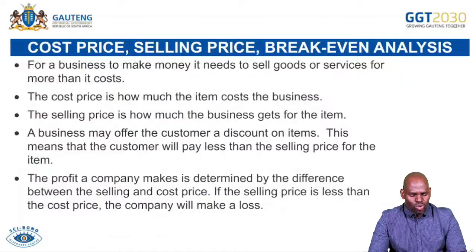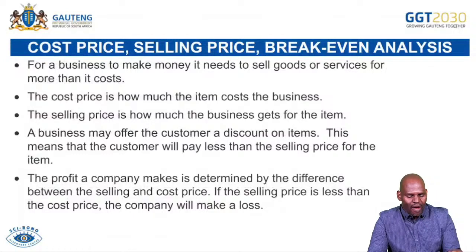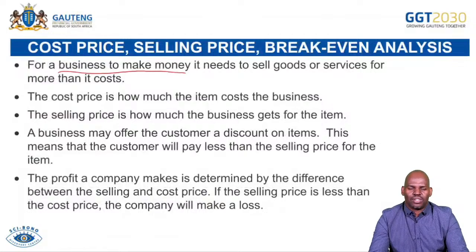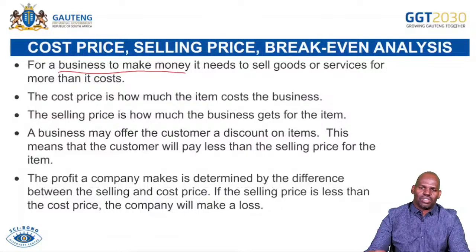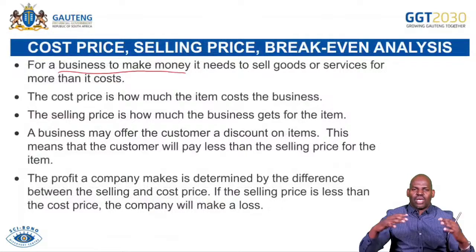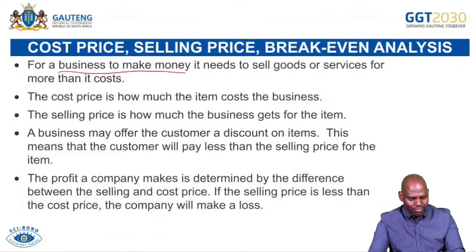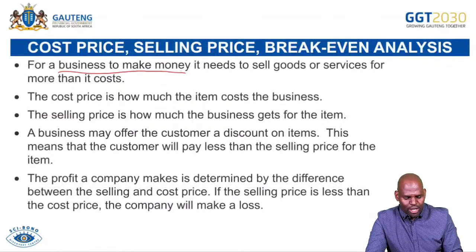Then we're now going to look at the cost price, selling price, and break-even analysis. We all know this. For a business to make money, it needs to sell goods or services for more than it costs. If you want to run a business, the purpose of a business is to make profit, because if you are buying items and you want to sell them, at the end of the day, you have to make more money than you spend.